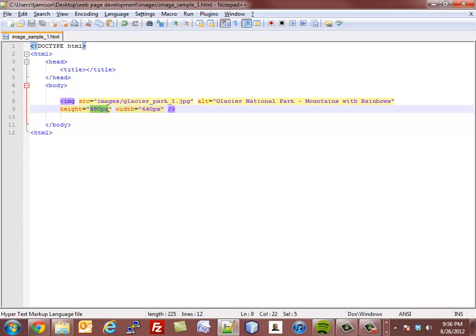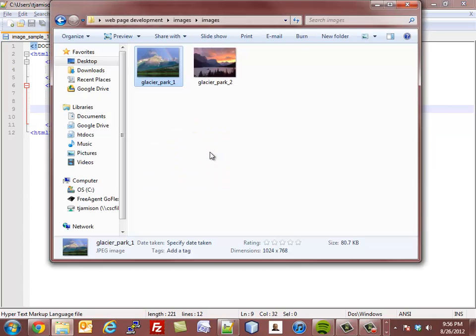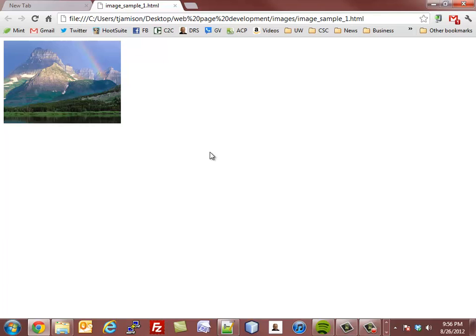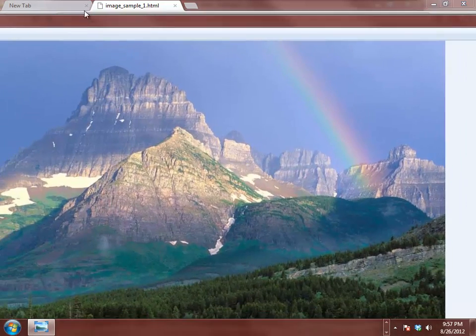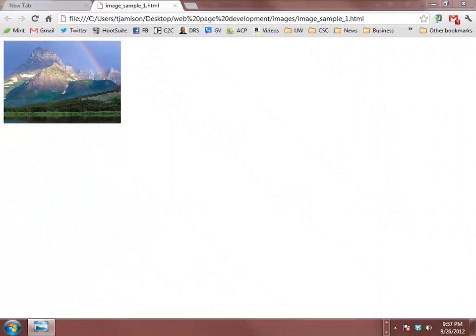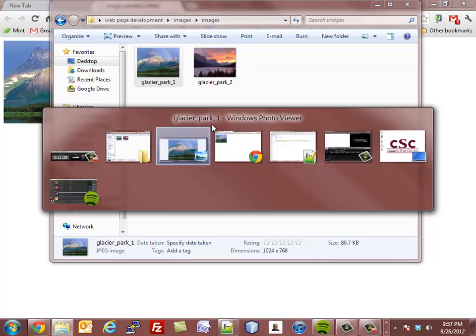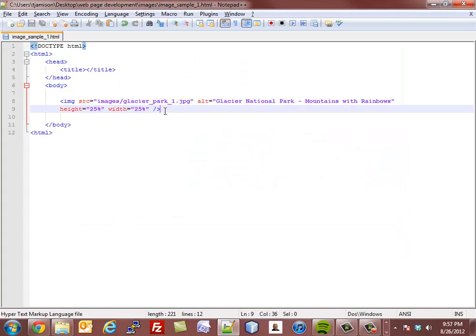Now another thing you can do is set your height and your width to be something like, I don't know, 25%, and that'll work too. Either way, doesn't matter too much. It all depends on the browser too, if it can handle it. But see how now this file, even though it's the same size, is displaying at 25% of its original value, which was a pretty good size picture. All right. So that's kind of the basics on just displaying an image.